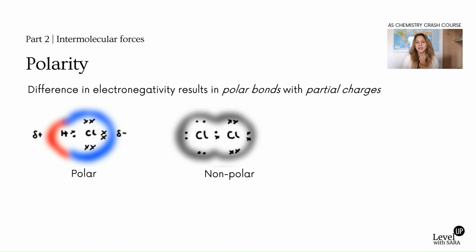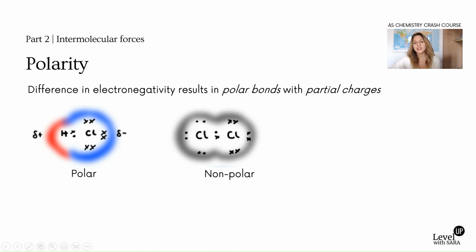So the first thing to think about is to forget about electrons just being those dots and crosses, because electrons are present in orbitals, regions of space where electrons are likely to be found. So start to think of electrons in terms of clouds, okay? If we look at this example in color, this is HCl, and chlorine is more electronegative than hydrogen. What this means is that the electrons in this bond will be drawn closer to the chlorine. This results in more electrons being present on one side of the molecule and fewer electrons on the other side. And this results in what are called partial charges.